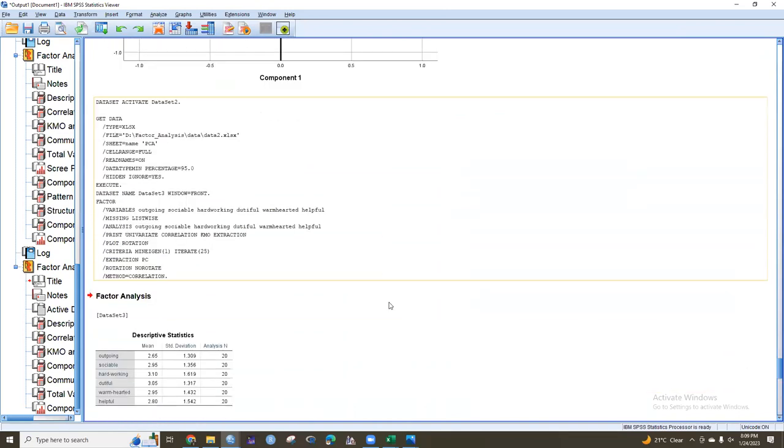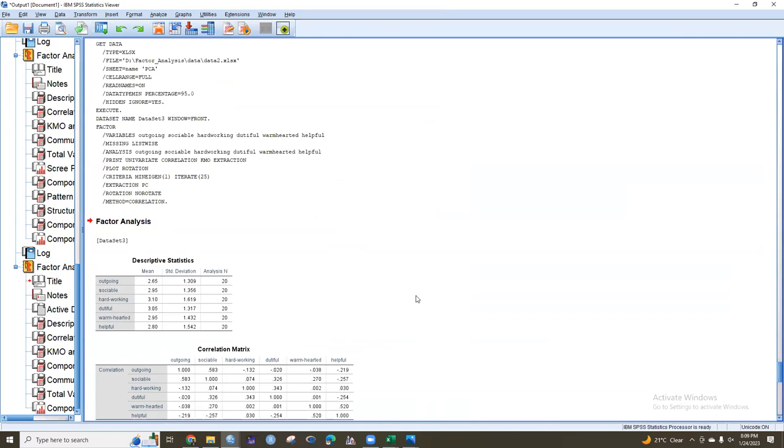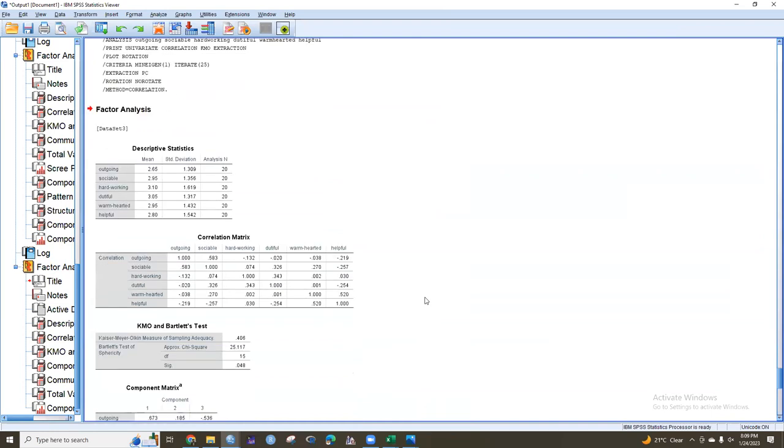Excuse me, sir. While importing data in SPSS for factor analysis, can you once again tell us the important steps, how we should proceed? Because I saw you clicked many things in this analysis part, and those things are a little confusing. So can you tell us the important steps which are compulsory to be clicked?